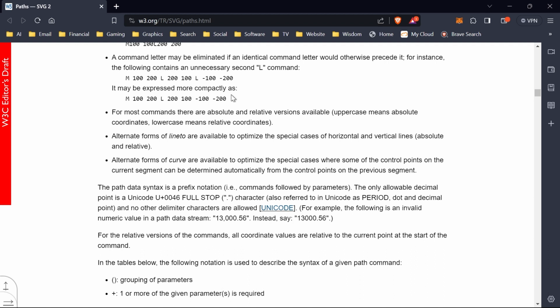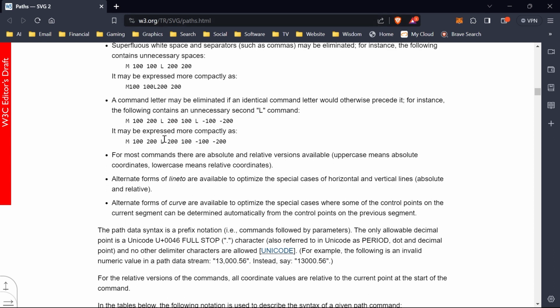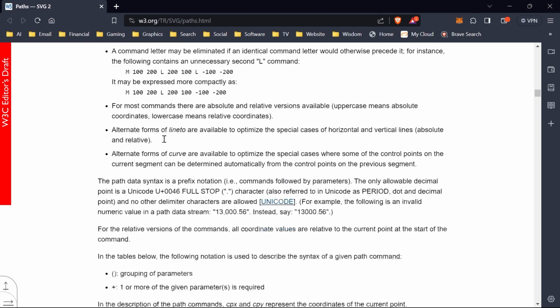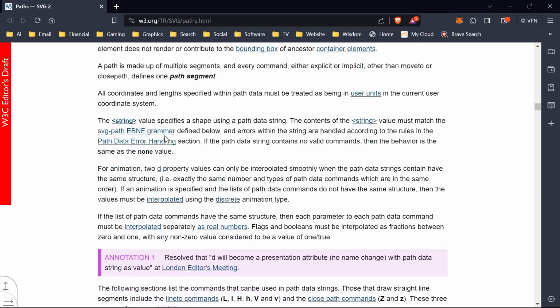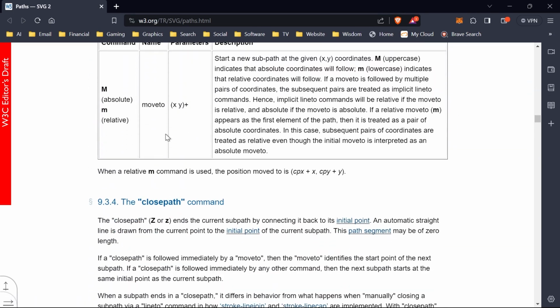But basically, here are some simple commands in path, and the letters are basically commands of what to do, and the numbers are coordinates for doing it. And there's a table down here as you go further down of the commands that you have. And notice that the commands have an uppercase and lowercase version for a lot of them.